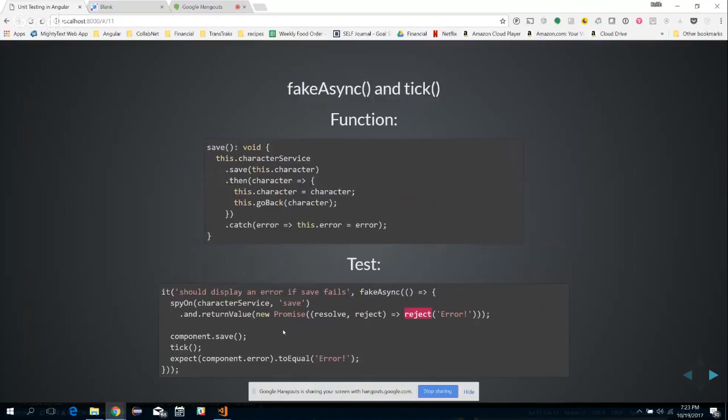The simple answer is the function that I'm testing is already set up to return a promise. So that's why in this case I'm handling everything as a promise here. Now the save function could have returned an observable as well. So the first part of the question was when would you use a promise as opposed to an observable, or vice versa, right?